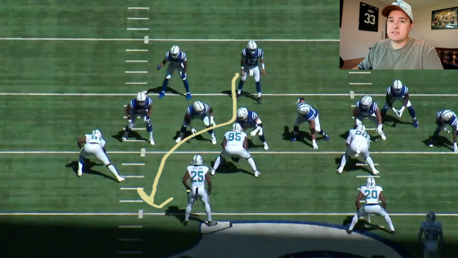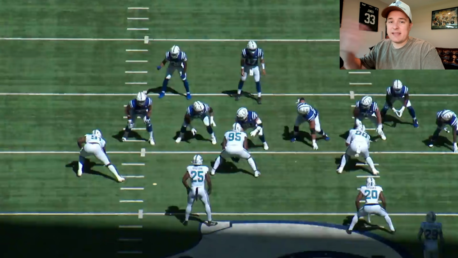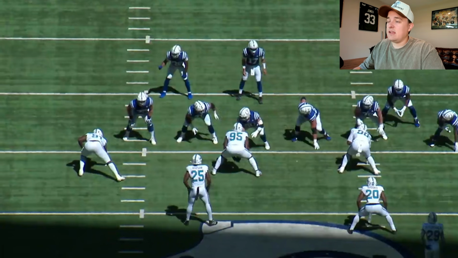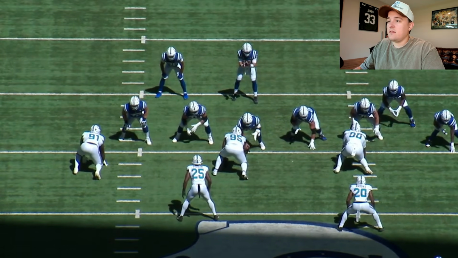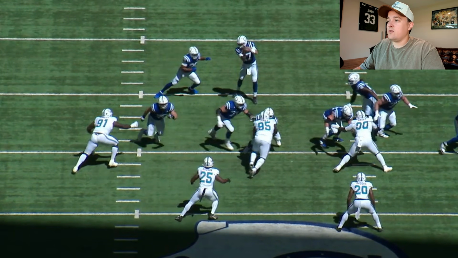I really like split zone, especially when you have a running back that likes to cut back or has really good vision for that. This can be a really nice play, and I think this is blocked up pretty masterfully. So let's go ahead and get it rolling, and you can watch, pay attention to 91 on the left side of the screen. He gets unblocked here, right? So nice job working on this combo here.